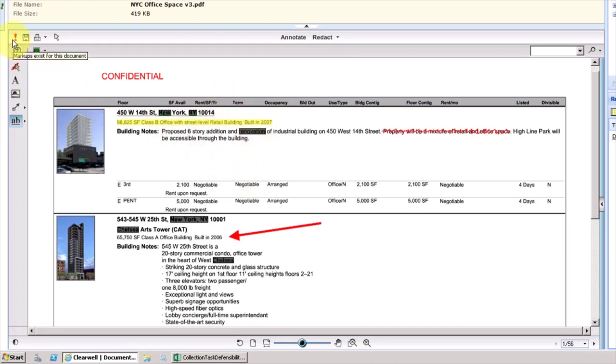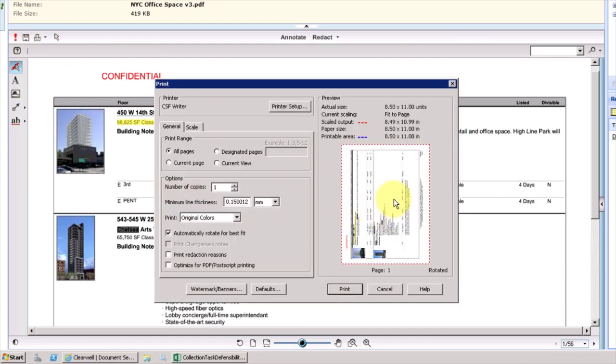The exclamation point here shows that you have marked up this document, and similar to the redactions, you need to click the Save button in order to save those. And then if I need to go in and remove any of these, I simply select the selection tool and click on any one of the annotations, and I can click on Delete, and it will remove those. And again, when these are printed, all of the annotations will appear as well.